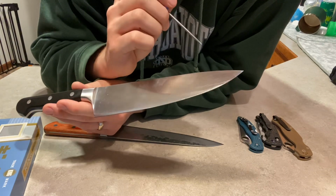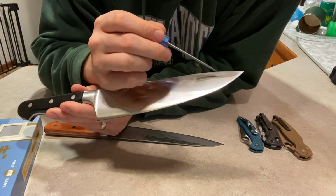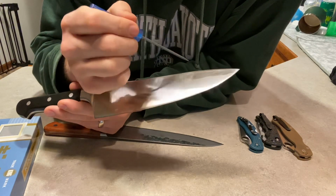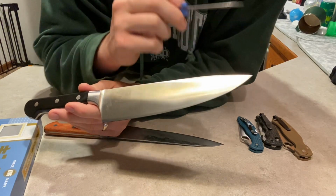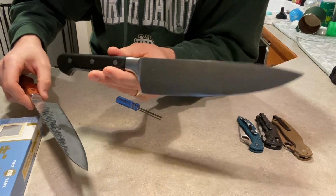So I really strongly recommend bringing the spine of your knife down to the edge, feather it in like so. Do not go the other way. It's just not worth it. And not only that, you say, well, this is the profile I like.